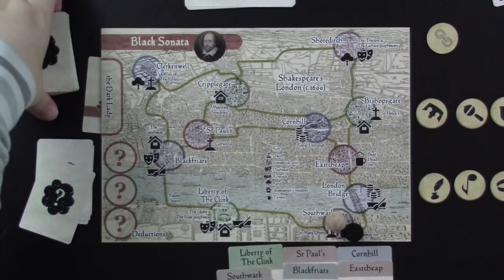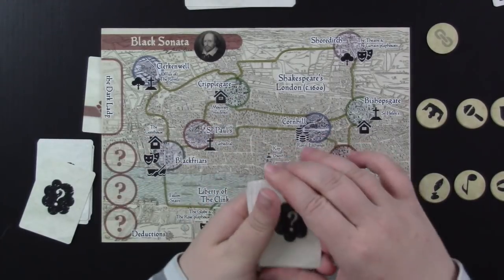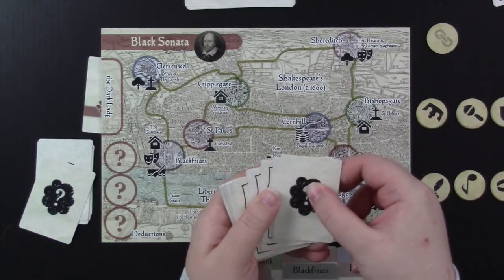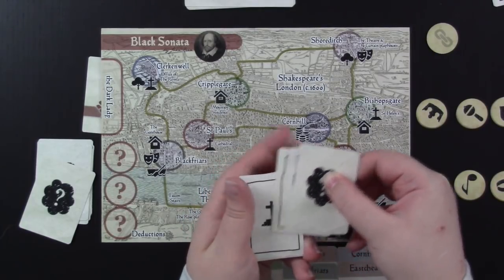But for now, because we have 3 clues now, she's going to go 1, 2, 3, and we don't get to see these. They go to the bottom of the deck in a chunk.